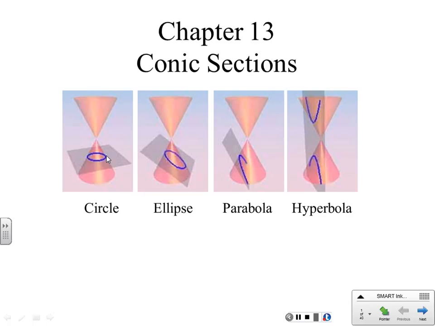It's going to make a complete circle, and depending on where we slice through the cone, that determines how big the circle is. So we can have different size circles. And if we tilt it just a little bit, you get an ellipse. If you tilt it a little bit more, it cuts off this whole one side, which means you get a parabola. And if you have a plane cutting through vertically, you get what we call a hyperbola, which is 2 parabolas going opposite each other.